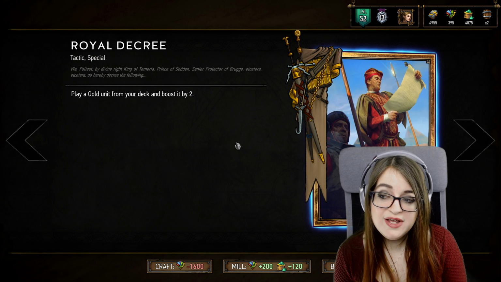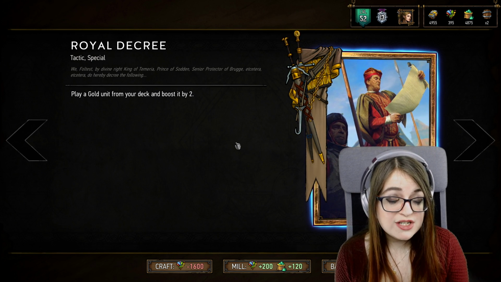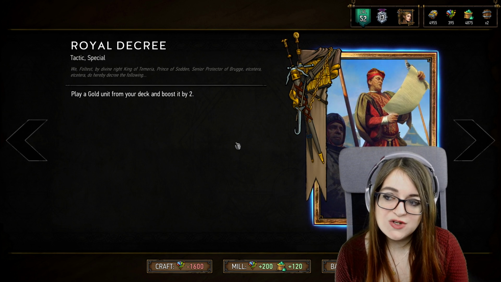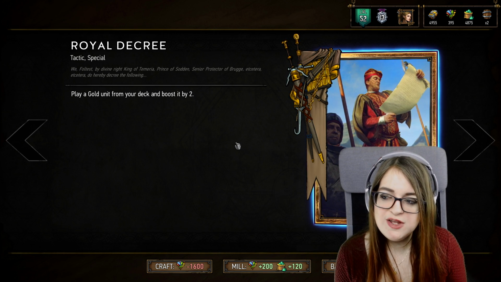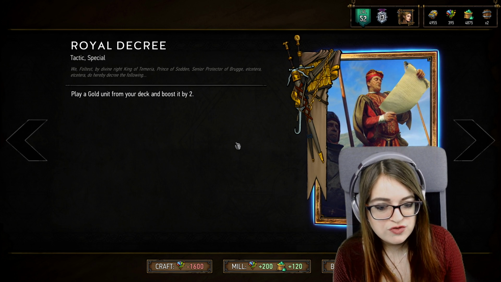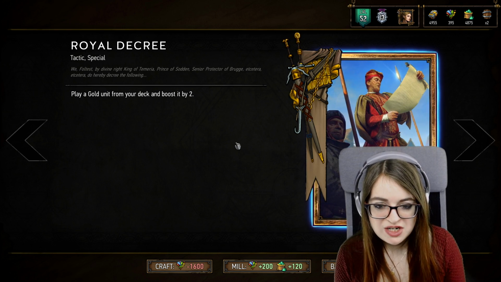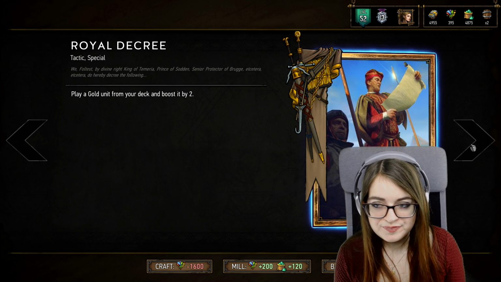Then we have Royal Decree. Play a gold unit from your deck and boost it by 2. So we can use Royal Decree to target draw Geralt, Triss, or Priscilla. So you get a choice when you play this. It boosts them by 2 and it plays them. So this is thinning and it's targeted draw for your gold cards, which can be very useful depending on what cards you need. You can situationally find your gold cards.